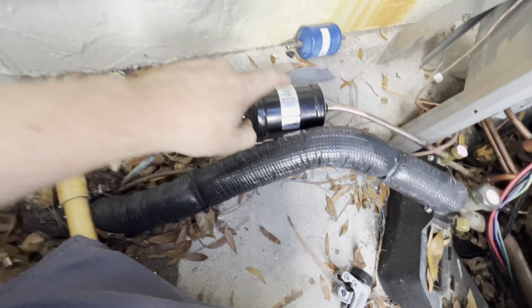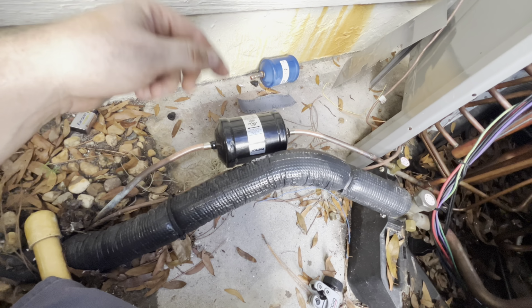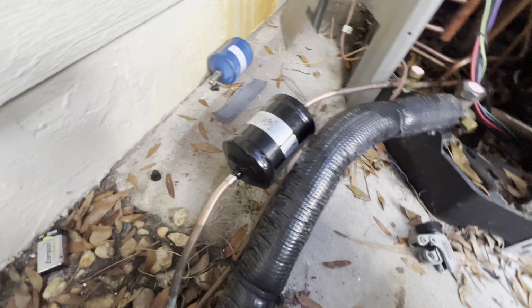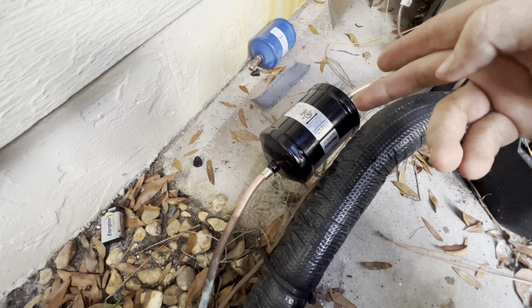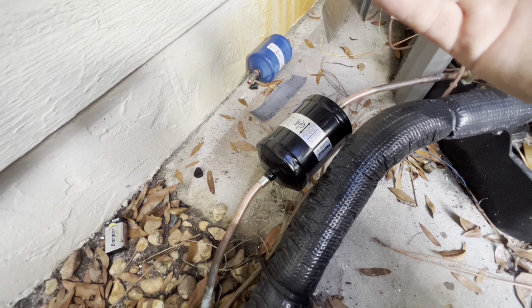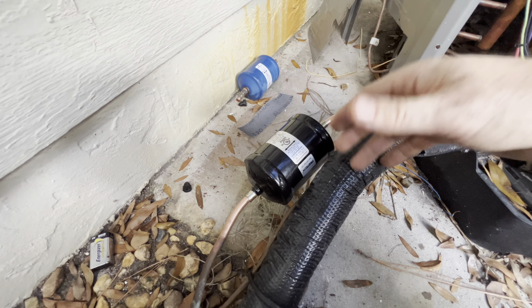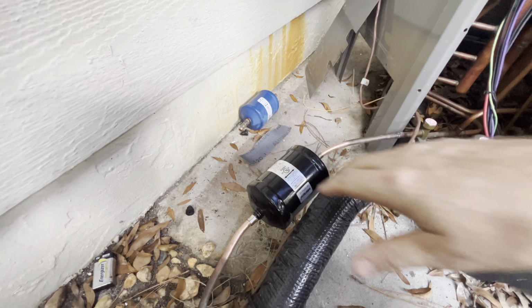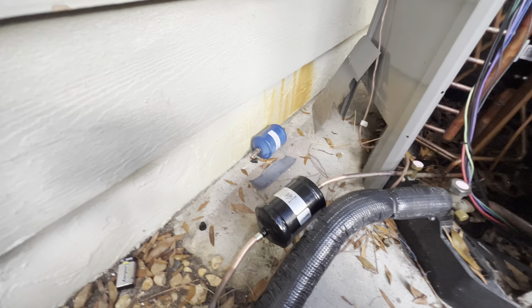Are y'all team inside filter dryer or outside? From when I first got into the trade, I heard one of the top techs at one of the trainers that we would go to always said put it on the inside, closest to that TXV. So that's generally where I put it, but since this one's out here, I could hard pipe it in, but I'm just gonna put it here. You let me know in the comments down below.